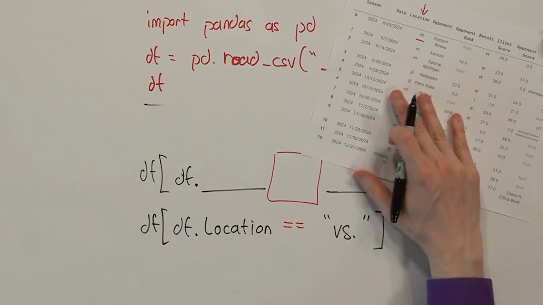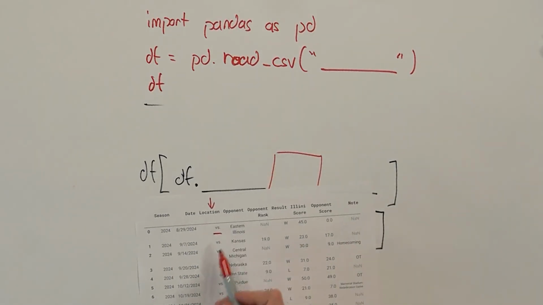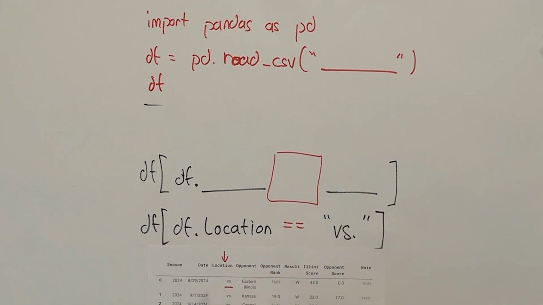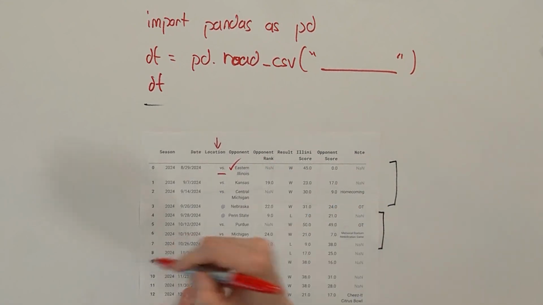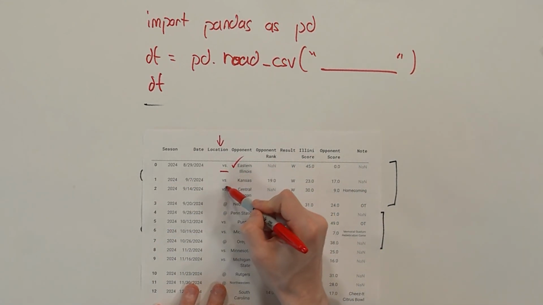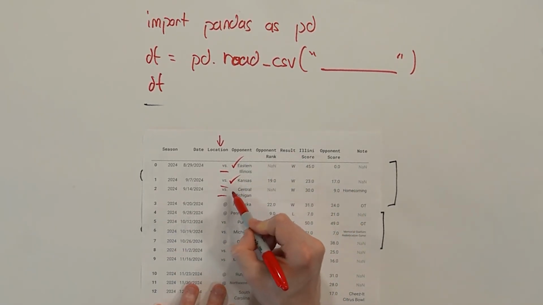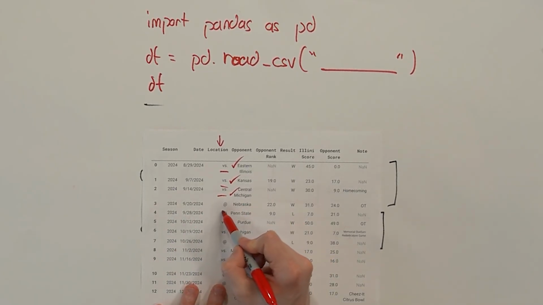So in doing that, what Python's going to do is go through every single row and check, does this row in the column location have exactly the string vs? So for row index 0, it does. So we keep this row because it matched our conditional. Got it. For row index 1, does it have vs? Yep. We keep it. Row index 2, does it have vs in location? Yep. In row index 3, do we have vs in location?